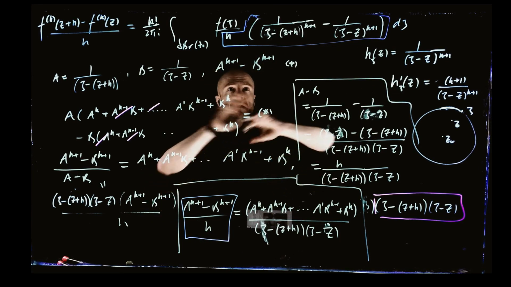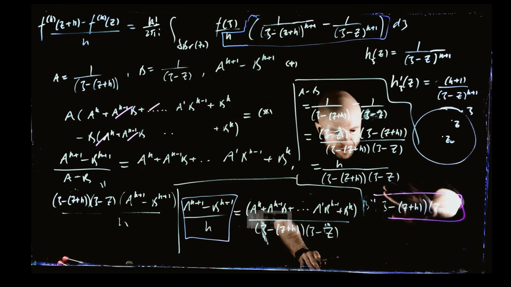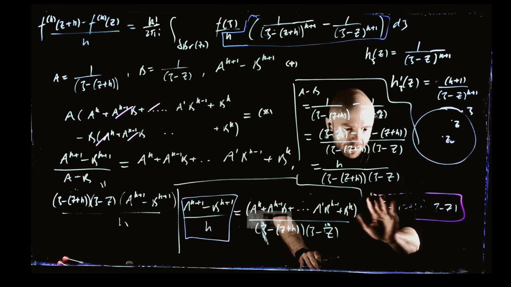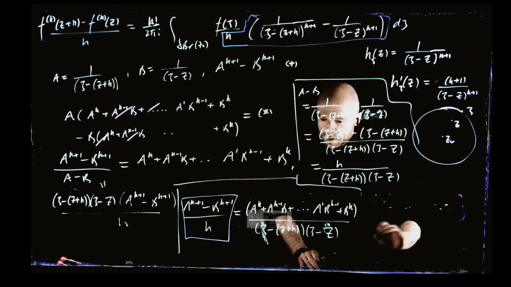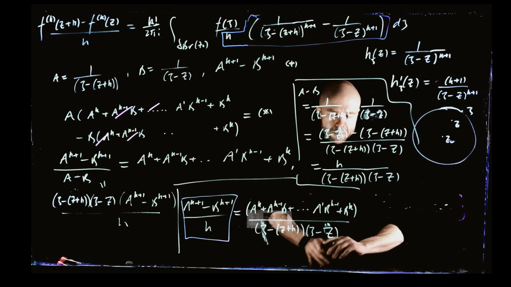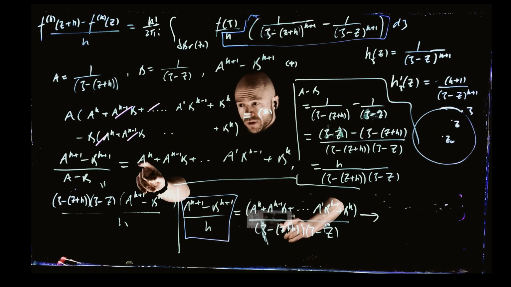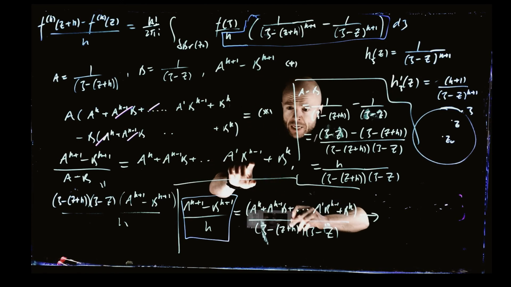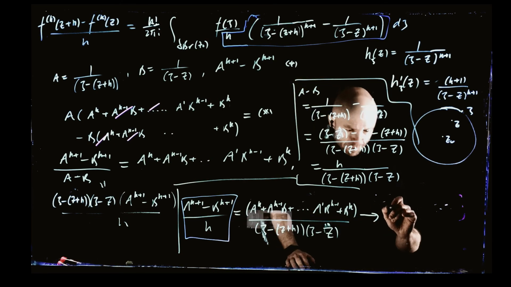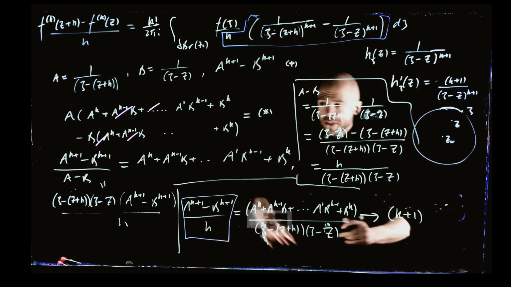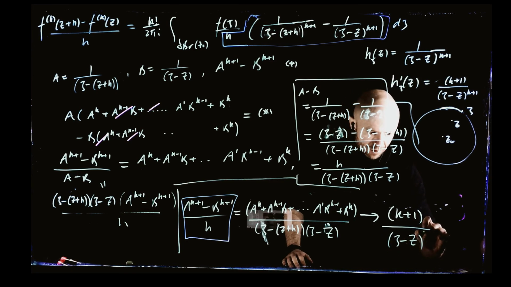All right. So that being the case, we have that this thing, as h tends to 0, will tend down to the following thing. So let me erase this. So this thing will tend to, how many terms do we have? We have k terms involving a and then another term. So it's k plus 1 terms altogether in this sum, yeah? So we have k plus 1 terms, and each one of these individual terms tends to this expression, 1 over zeta minus z to the k plus 2.